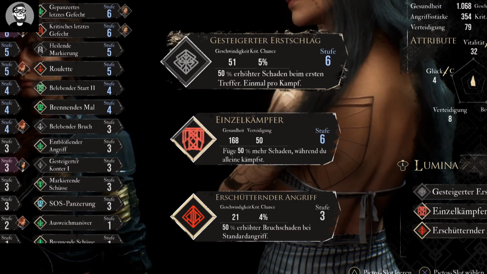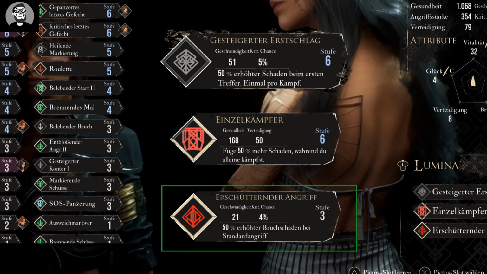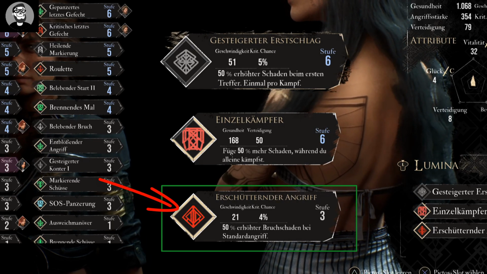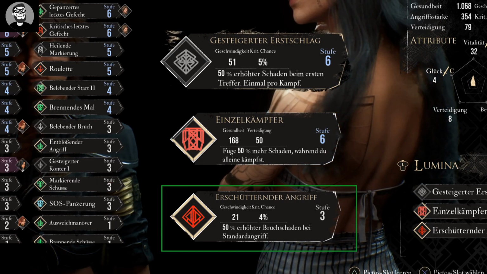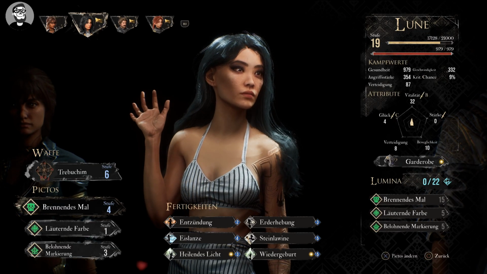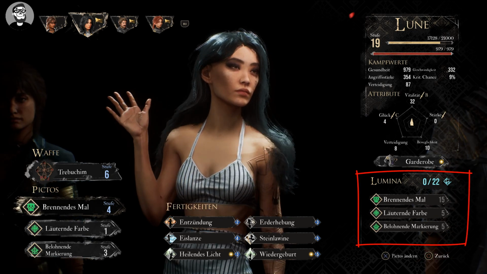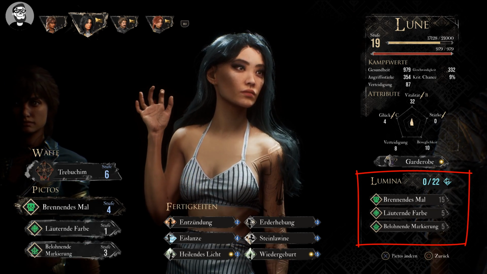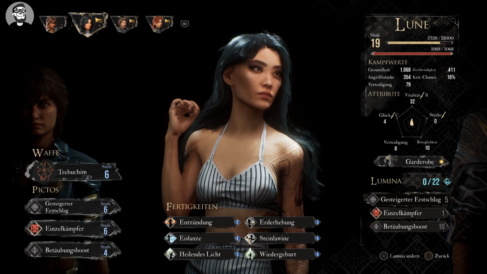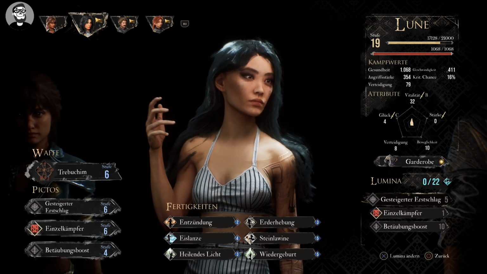So it's really important to understand which Pictos we have already learned. And once we've learned it, it will have a golden border around it. And then we don't necessarily need to equip it on the left side anymore, but can equip it in the Lumina crystals, which we will take a look at right now. If we go back to the menu now, we can notice on the right side the Lumina that are actually equipped, and currently we can observe that that's still 0 out of 22. To do this, we click on the menu on the right to get there first. And here we can click on Change Lumina, which I think is somewhat well hidden.